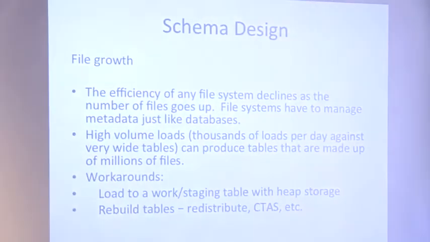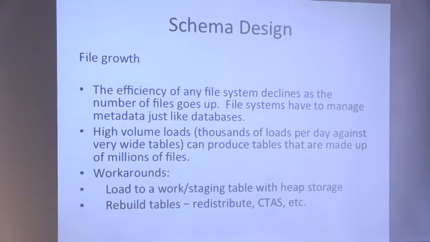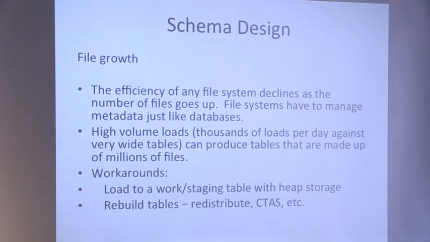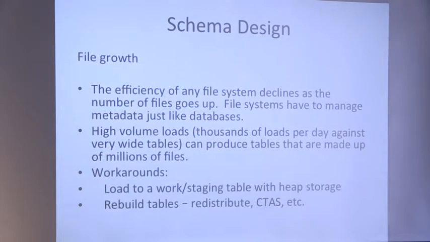So, like with databases, the efficiency of any file system is going to decline as the number of files goes up, right? File systems, like databases, have to manage metadata. And if you have lots of files, you're going to be managing lots of metadata. So it's very possible in the real world for high volume loads to produce tables that are made up of literally millions of files. And of course, with that volume of files, the efficiency of your file system is going to decline very rapidly.